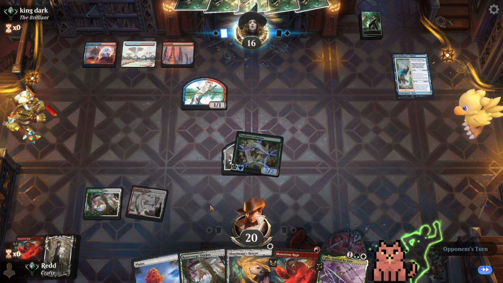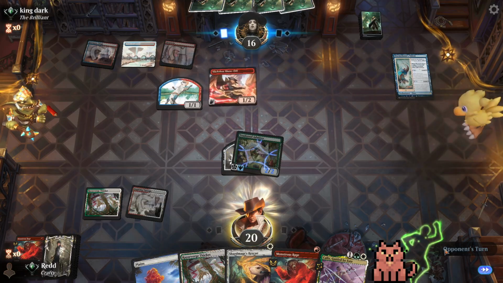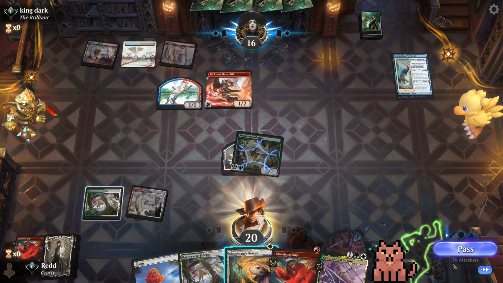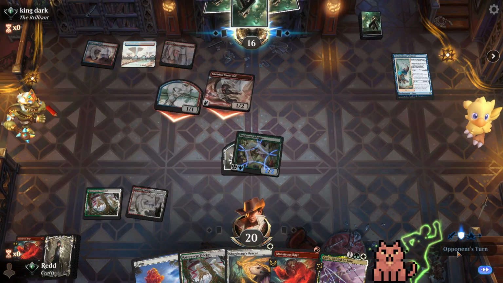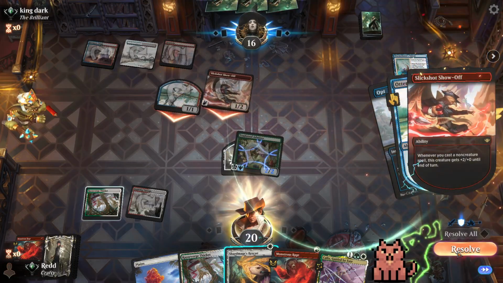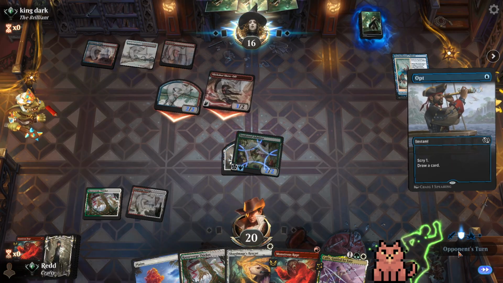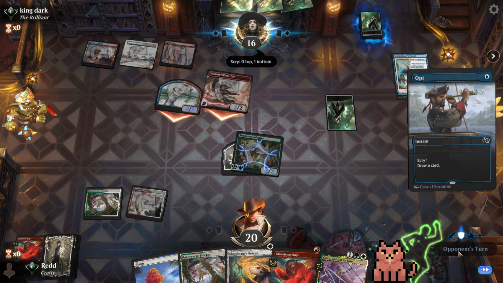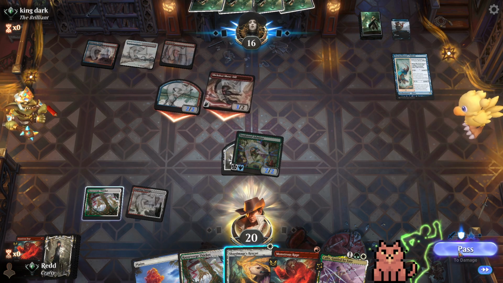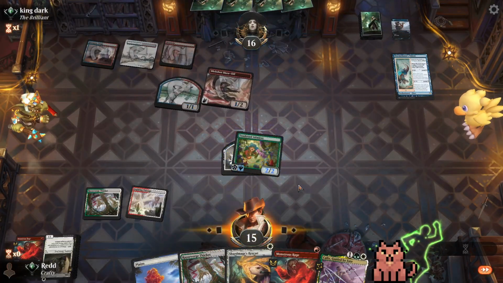Third mana. Slickshot show off. All right, well, it looks like we're not going to use the Shardmage's Rescue this turn, but yeah, we want to hold off. We're going to have Calix next turn. Calix dies. Could wait for 4 mana for the Calix, I guess. Taken 5. Monstrous roll. It's going to be much better after the Calix drops anyways.